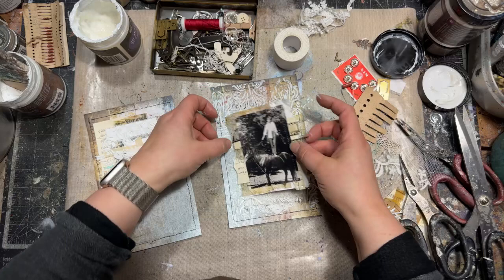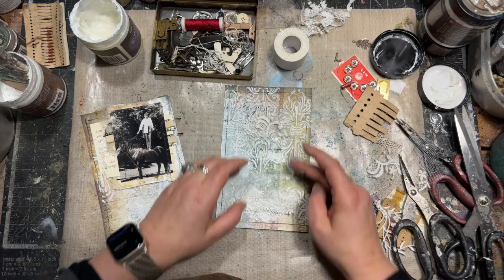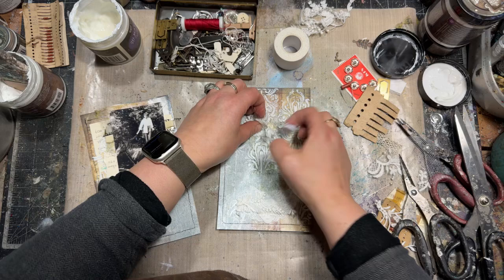A little bit more up. As you can see, I'm able to touch the modeling paste already. And it is not going to make any problem at all. So it's dry enough to be touched.